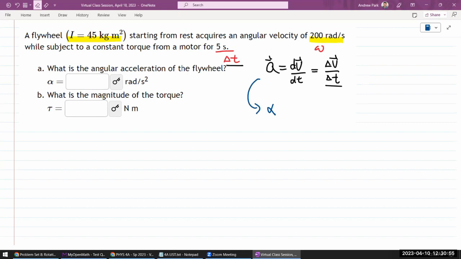So you are looking for angular acceleration, the rotational analog of acceleration, and the rotational analog of velocity is angular velocity. So angular acceleration is the time derivative of angular velocity. Or if you're looking at average angular acceleration or one associated with the constant angular acceleration, then simply the change of angular velocity per duration of time.